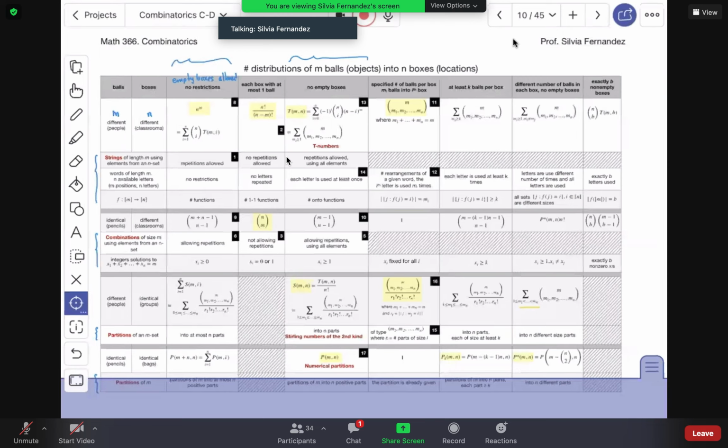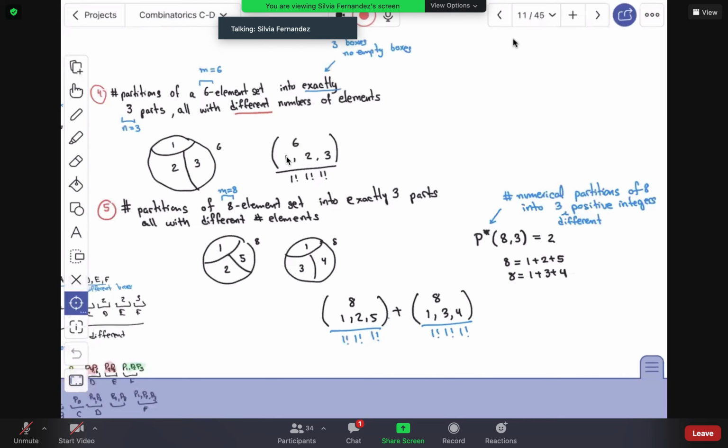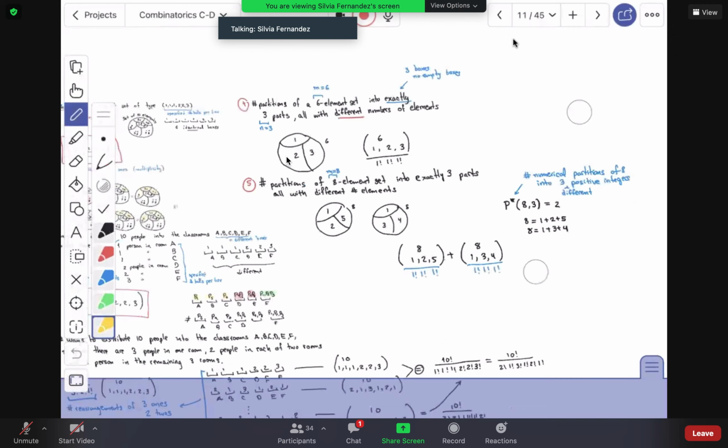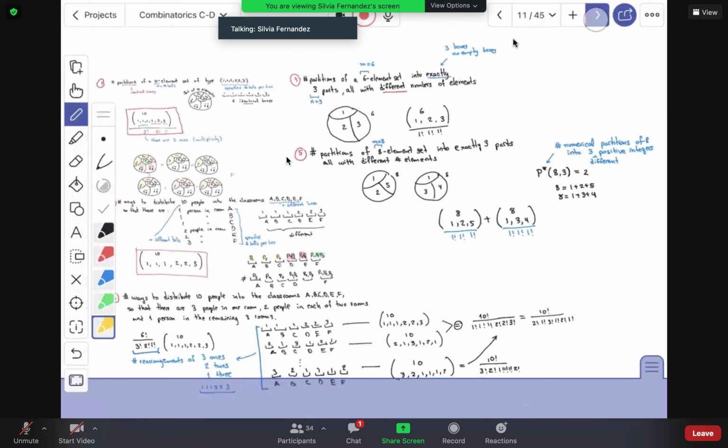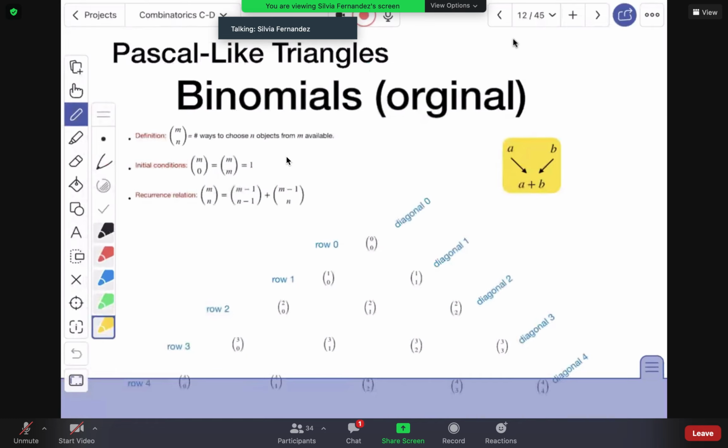Well, it turns out that the T numbers, the Stirling numbers, the numerical partition numbers, even these special ones, where all the numbers in the partition are different, or all the numbers in the partition are greater than or equal to something, all of those satisfy recursive definitions, so recurrence formulas. And therefore you can create a Pascal-like triangle. So that's what I have prepared for you. I'll make this fit in the page when I upload it. That's why I have these Pascal-like triangles.